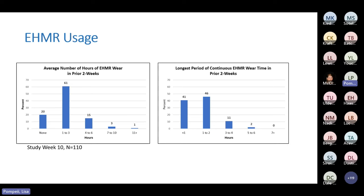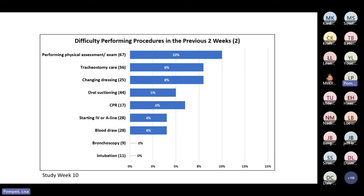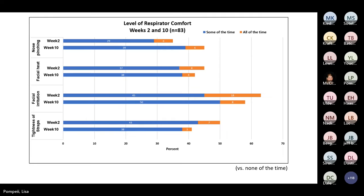At study week 10, more than half of participants indicated they wore their respirators one to three hours in the prior two weeks, with the second longest period being one to two continuous hours of use. When asked about performing specific tasks while wearing the respirator, more than half indicated they had difficulty communicating with patients — that was the significant issue workers complained about with the EHMR. However, less than one-fourth indicated problems with other tasks such as walking and repositioning the patient or administering oxygen, and few indicated problems with bathing, feeding, taking vital signs, dressing patients, tracheostomy care, oral suctioning, or blood draws.